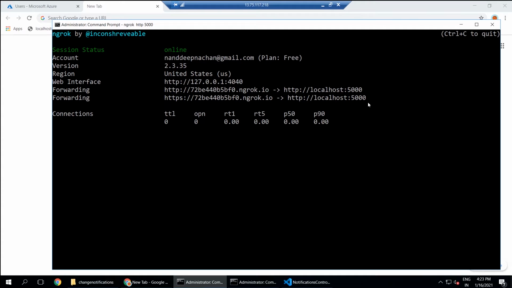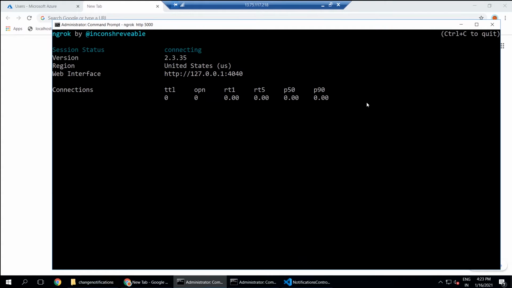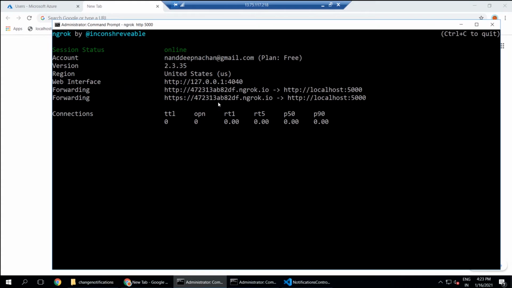The only thing is, for example, if I stop this application now and we run it one more time, you can see that it starts, but now it has generated some other URL. So every time you start ngrok, it will create a new URL. The reason is that we are using the free version of ngrok.